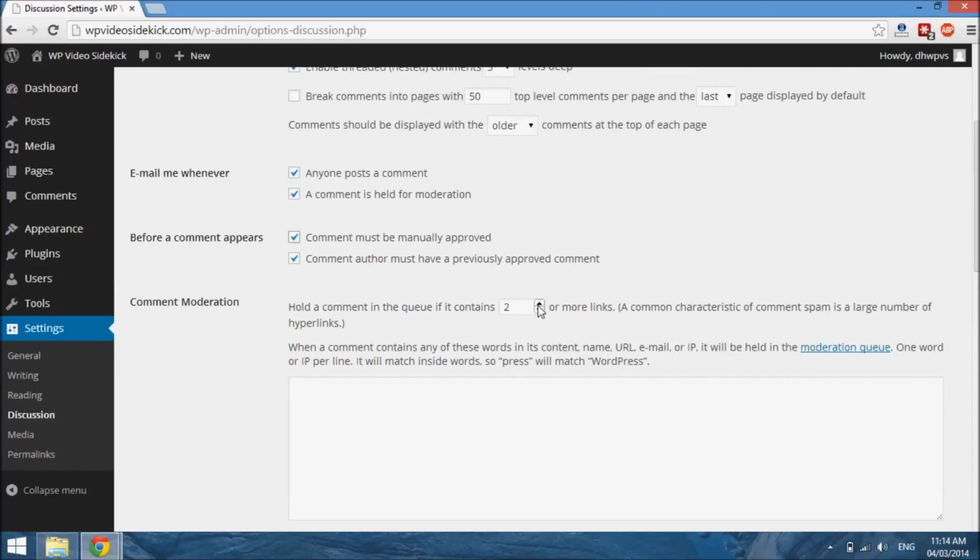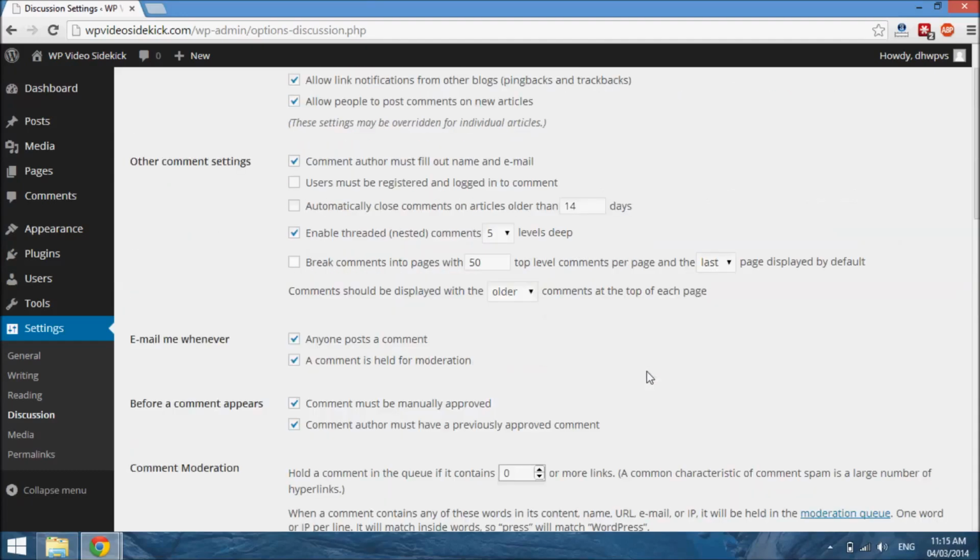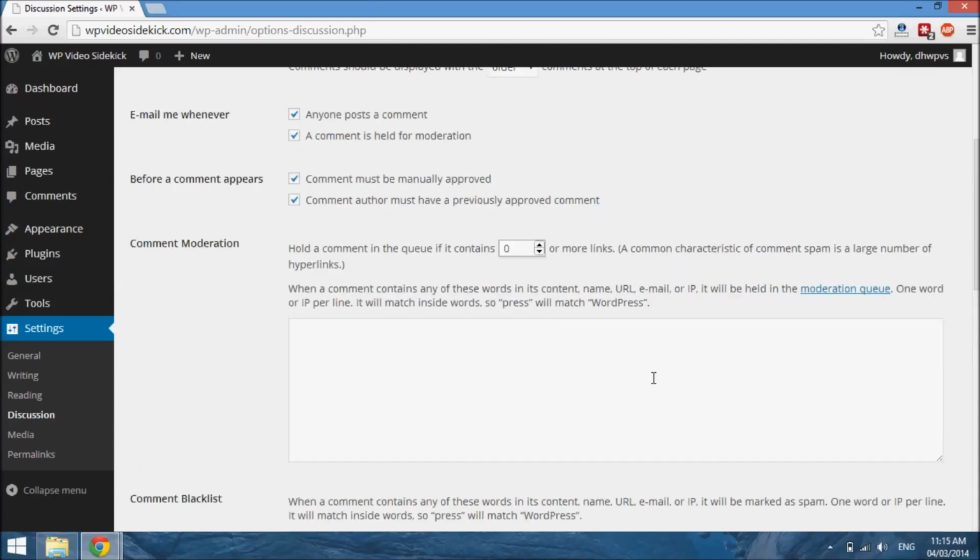Generally a lot of persons will place comments on your site to get backlinks to their site. Usually they have an option to place a website when they enter their name and email, and that will create a link. But additionally they may put links into their comments, and personally I set this to 0, so any links at all. I just don't want people linking to anywhere from my site. It can be bad for SEO, and you leave yourself open to a lot of spam.